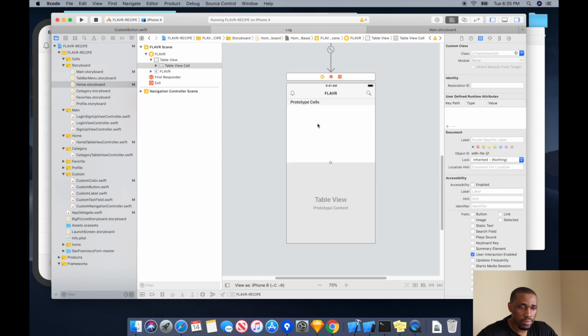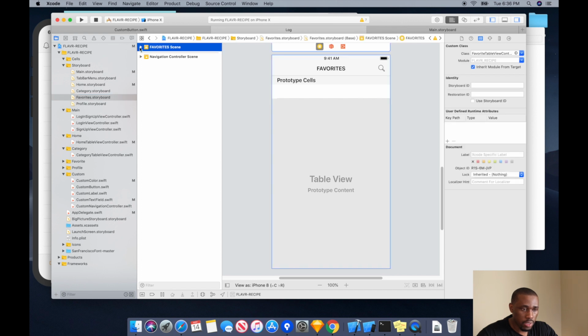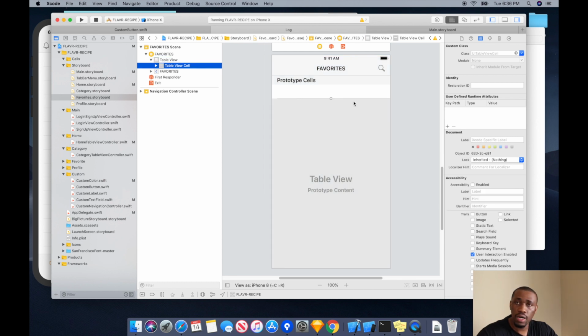So, like I was saying, if you create your table view cell right here, you're going to be stuck with it here. So in your other storyboard, how are you going to use it? You're going to recreate it again, come back to the table view cell and start creating it again. No, we don't want to do that, because we have initially talked about all the things that are common in the app and are repeating. The best thing to do is to create one custom item, and then we can use it everywhere we want.